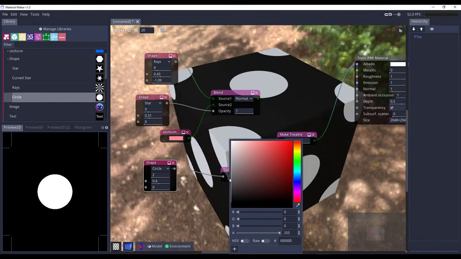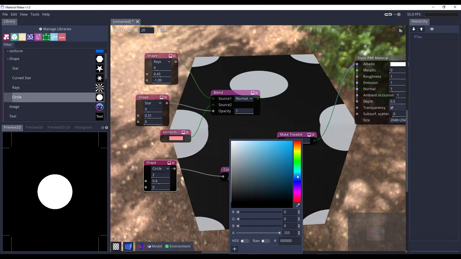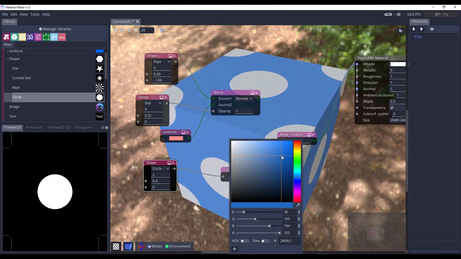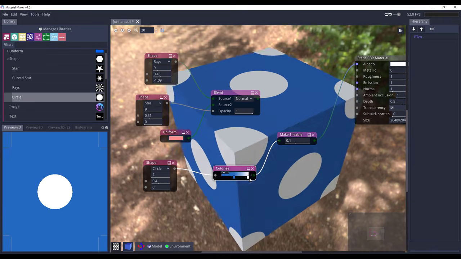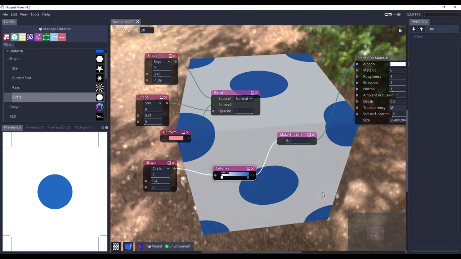And from here, I can double click and select another color. So let's go for something a bit bluish. So we can go for something like that. Let's make that a little bit bluish like so. All right, so we can have that. Actually, we can even flip this. Okay, so we can flip this and have it exactly the way you want.